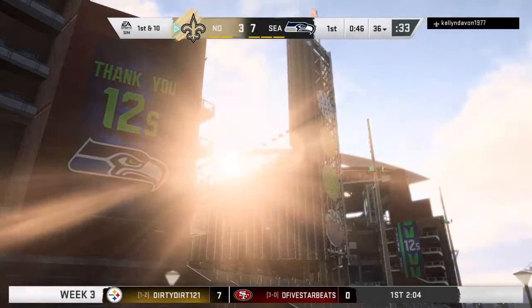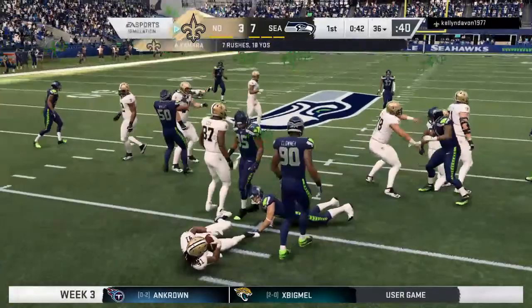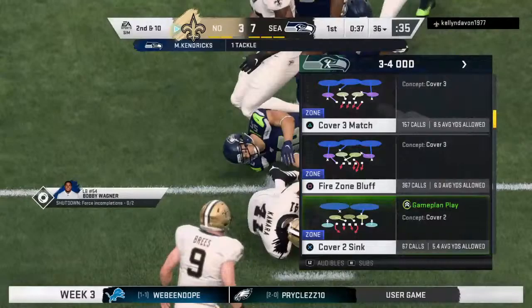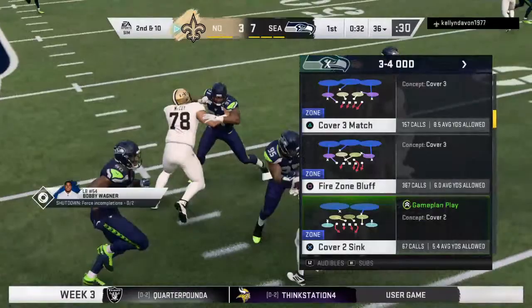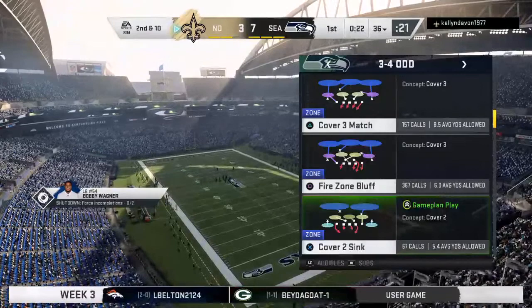The Saints offense on the field, ready to get their drive started. And fortunate to get points on the board last time. They had to hit a really long field goal to do so. The kickers in today's game are so good and so skilled and hit from distances that we almost start to take them for granted. And we can't do that. That's a long field goal that they got 3 points out of. They've got to feel good about that. And they better make sure they love him up because he's helped them out. Yeah, now we'll see if that offense can put six on the board here.